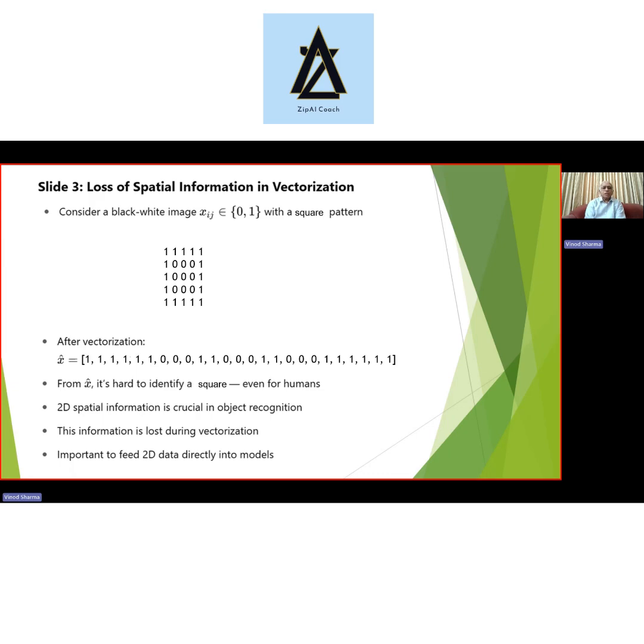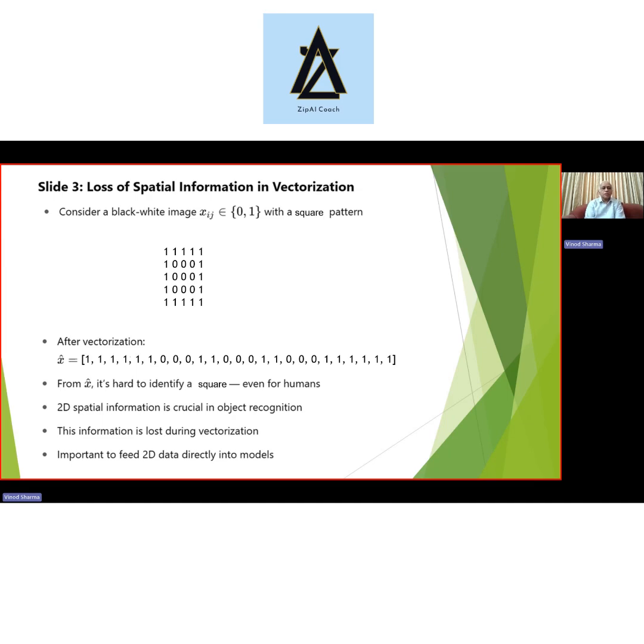In particular, we cannot see that this vectorized form is an image containing a square. Mathematically it is fine, but for the purpose of object recognition in images, vectorization has ruined very important information. It's the 2D spatial information that is important for object recognition, and this information gets lost in the vectorization.